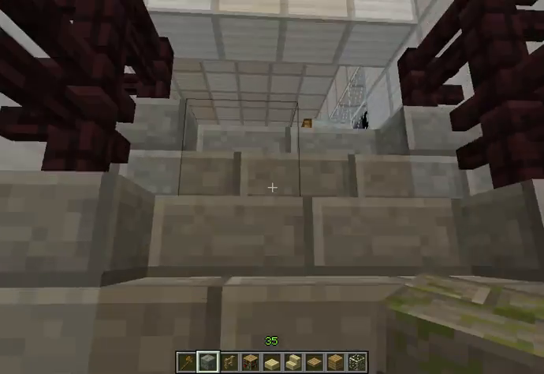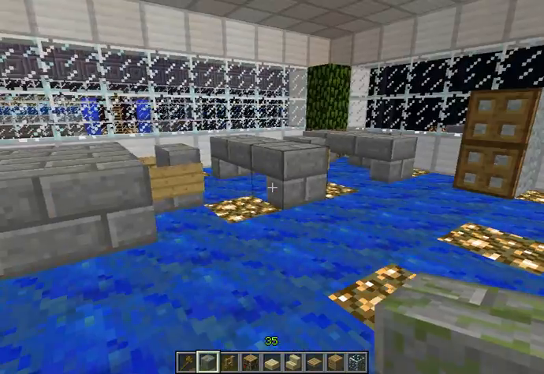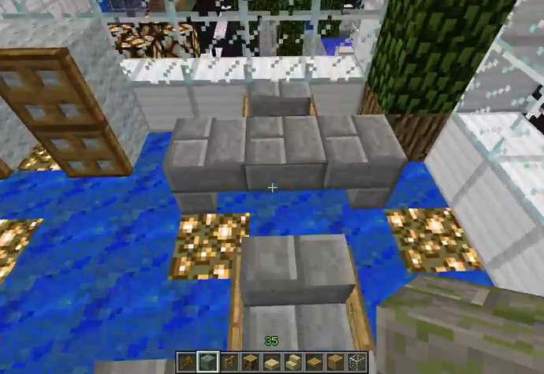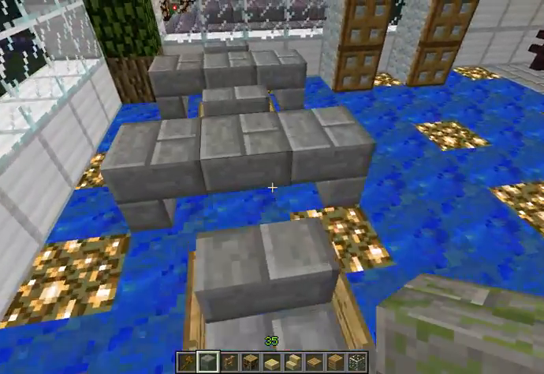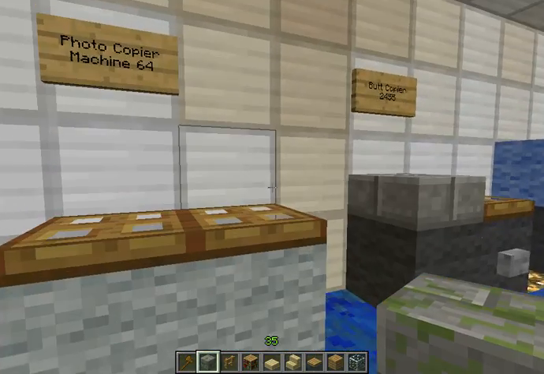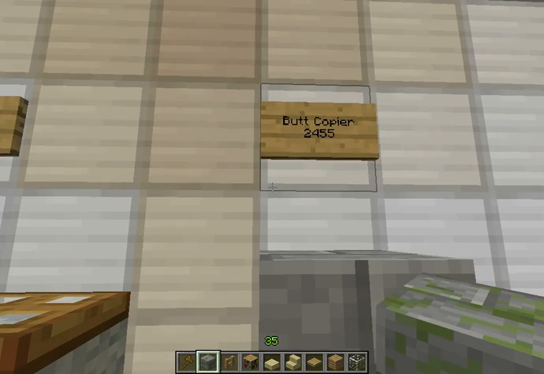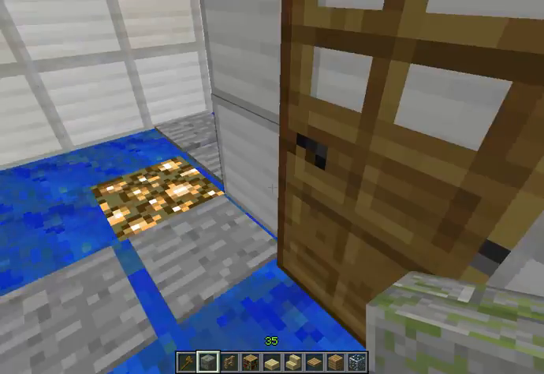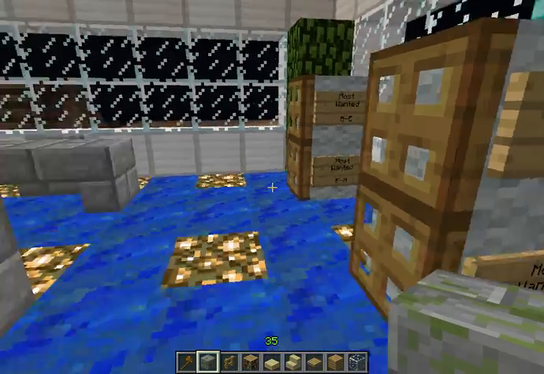Upstairs is offices for the police officers, and I had help from my friends Spot Girl and Swim Knifer building these. They helped me build these. That's the photocopy machine, the copier. And these are like the most wanted files.